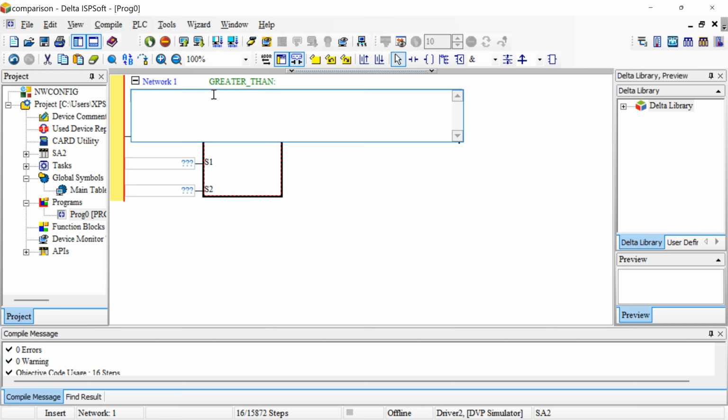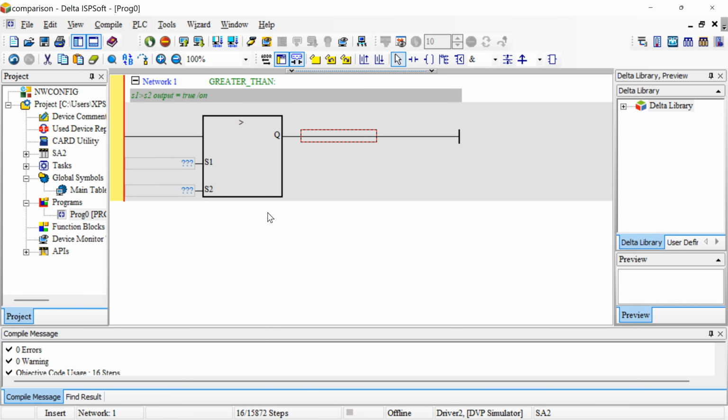So what simply happens is when S1 is greater than S2, the data in S1 is greater than S2, the output is true. By true, I mean it's on. So what's going to happen here?